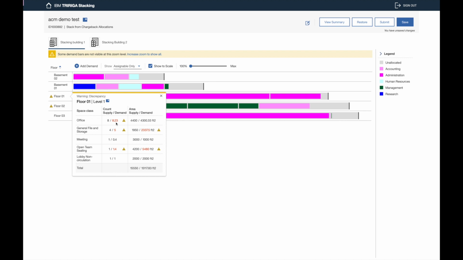So that's why as soon as there's one discrepancy in this floor flyout, this warning icon comes up. So this is a good tool for you guys to analyze whether or not you need to change any space classes, minimize any square footage or count, etc.